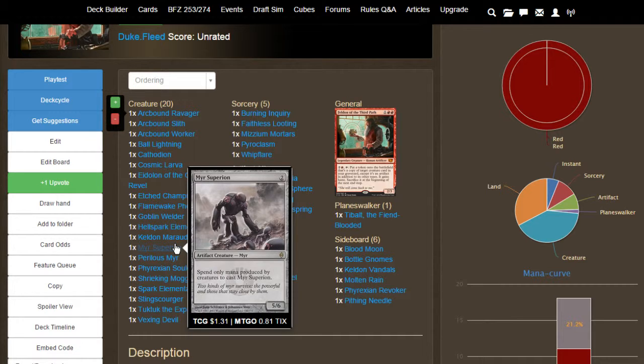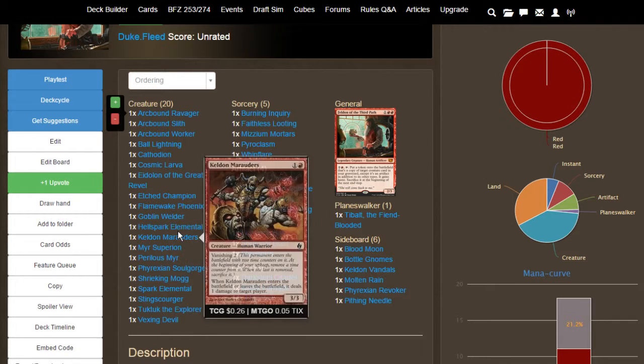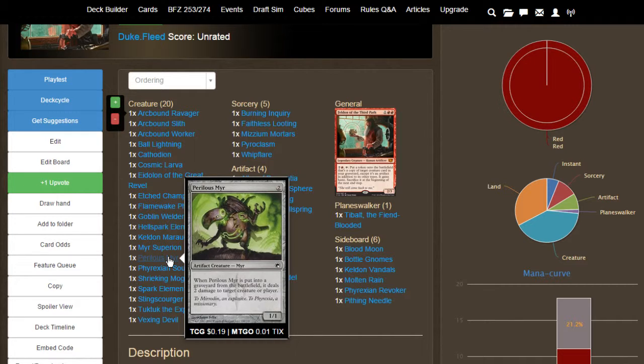Mire Superion, another one of those weird high power, high toughness, low mana cost creatures with weird drawbacks. You want to get them into your graveyard, and there are ways to get cards from your hand into your graveyard pretty efficiently. But if you don't, you can cast them off of Cathodion. But mainly you want them in the graveyard, and there are ways you can do that. But a 5/6 that you can get every single turn, great, awesome, super awesome. This guy's another guy who does 2 damage every time you bring him back.